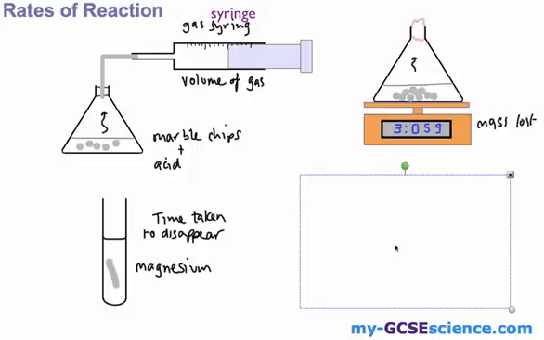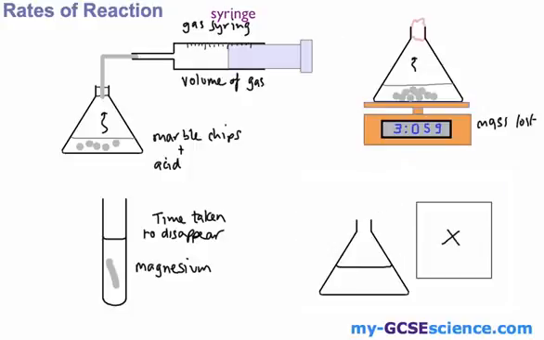And the last one to look at is not a reaction between a solid and a liquid, as I've done here, but two liquids. We've got a chemical called sodium thiosulfate, and this can be reacted with acid. What happens is it goes from clear to a cloudy solution. The way we measure this often is to draw a cross on a piece of paper or on a tile. We look from above and we measure the time taken for the cross to disappear.